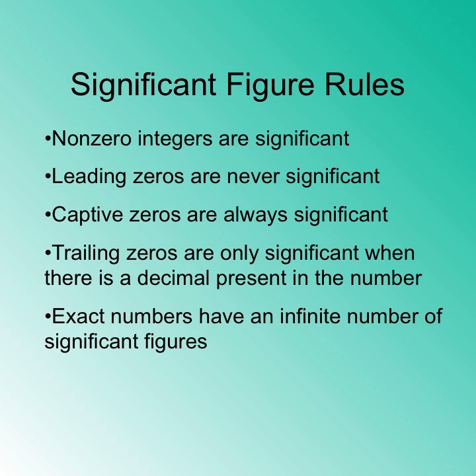Then a little addendum to these significant figure rules is that exact numbers have an infinite number of significant figures. So if I tell you that I have a dozen eggs, we all know that that means I have 12 eggs. It doesn't mean that I have 12 point eggs. It doesn't mean that I have 12.000 eggs. It means that I have exactly 12 eggs. And if I wanted to consider the number of significant figures, that number would go on and on, because the number is actually 12.000 ad infinitum, meaning going on to infinity. So we don't say, when I give you that there are a dozen eggs, that we have an infinite number of significant figures. We don't ask for the number of significant figures in an exact number like that.